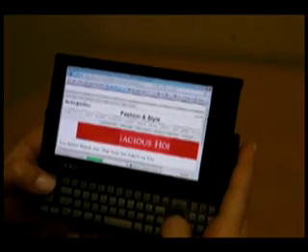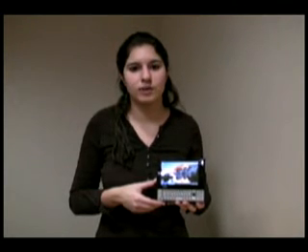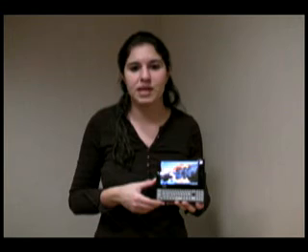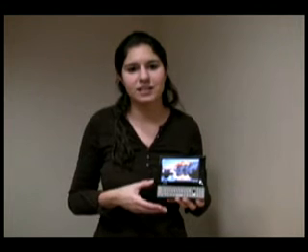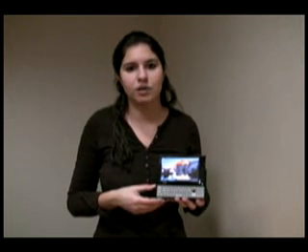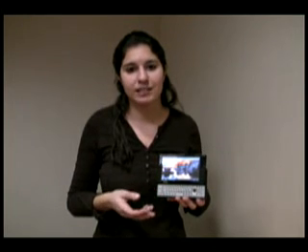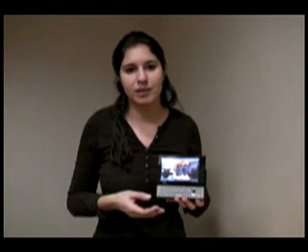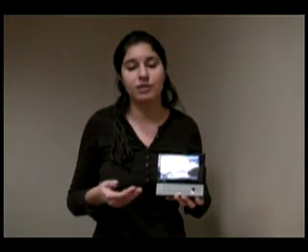So this was your first look at the OQO Model 02. It launched today at CES, and we hope to have a full review of this unit soon. But just to give you an overview again of what we saw here, this was the advanced configuration of the OQO Model 02. It'll go for around $1,500, and that's because it's got an OLED display, touchscreen capabilities, as well as a higher-end hard drive size. But you can get a spec-down version that will start around $999.